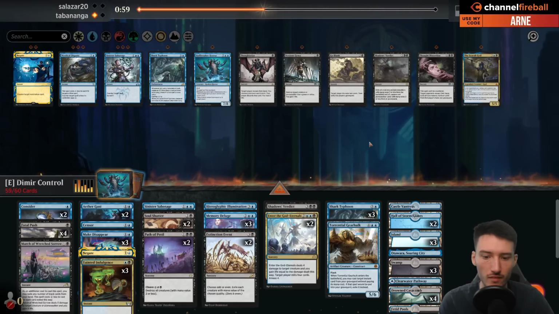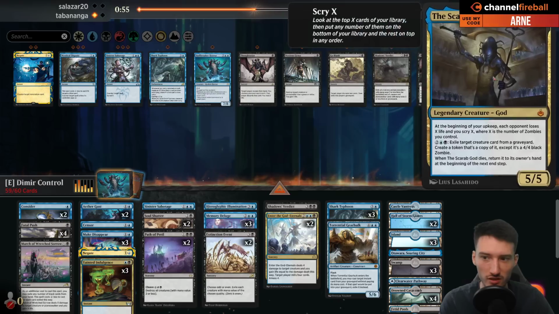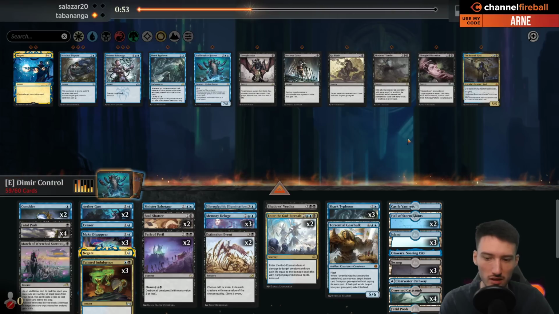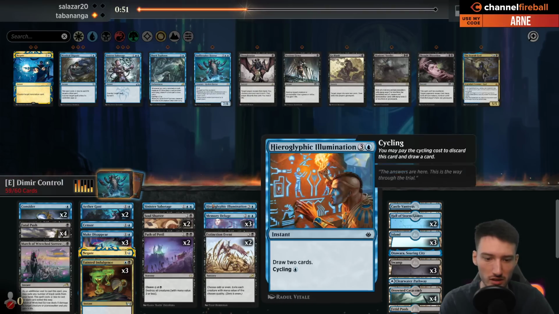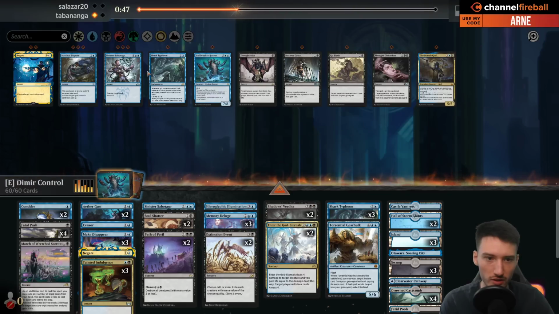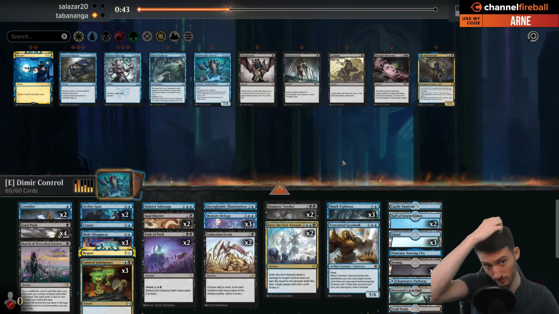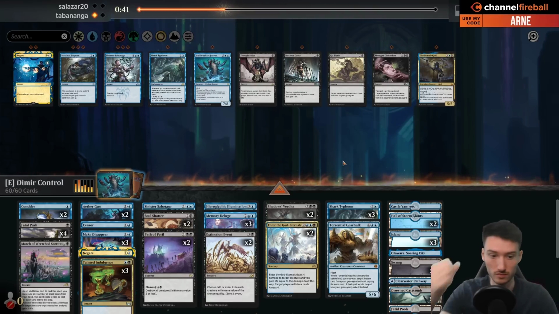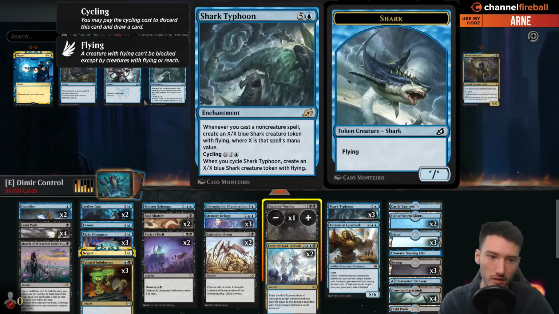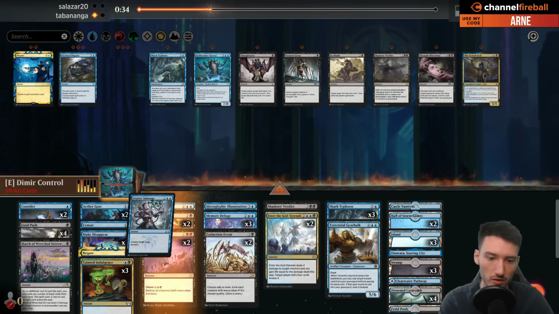So, Ember Cleave could also be a thing, so just playing a blocker, like a 5/5 blocker, is a little risky. Just play the Shadow's Verdict. It's quite bad against Den of the Bugbear too. Maybe I'll just play Shark or Counterspell.